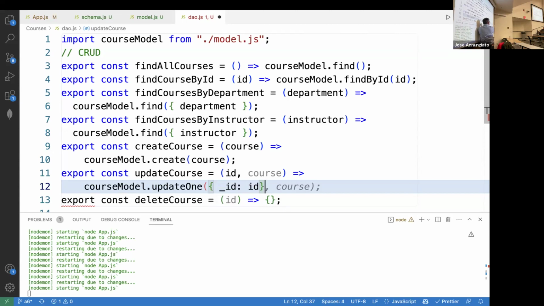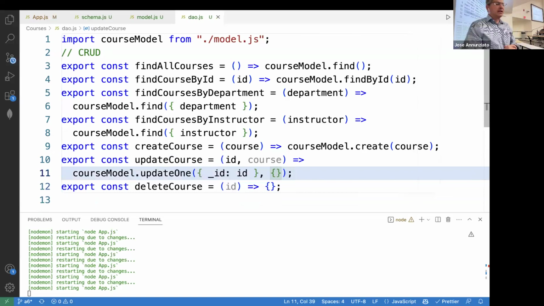All right, so once I've identified that document, then you can provide the updates in the second argument, right? And here, you can specify what it is that you want to update. So I'm going to assume that the object that comes in as an argument is going to be a JSON object, yes, and it's going to have all the fields that I want to update and their new values, right? So I have like, I don't know, 10 fields. I might update maybe the title, I might update the start date, maybe just those two fields, right? So there's a really simple operator that can automatically pattern match what the fields are and then replace them with the new values, right?